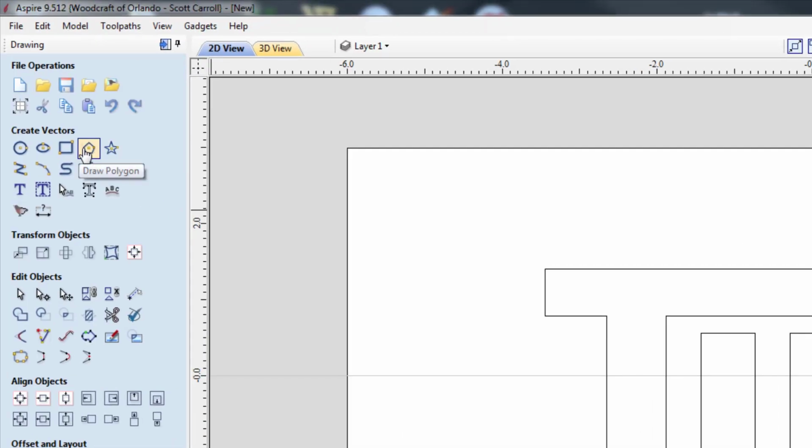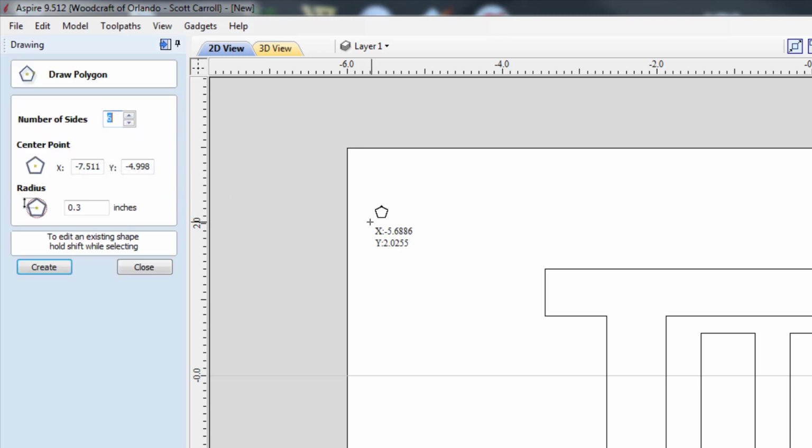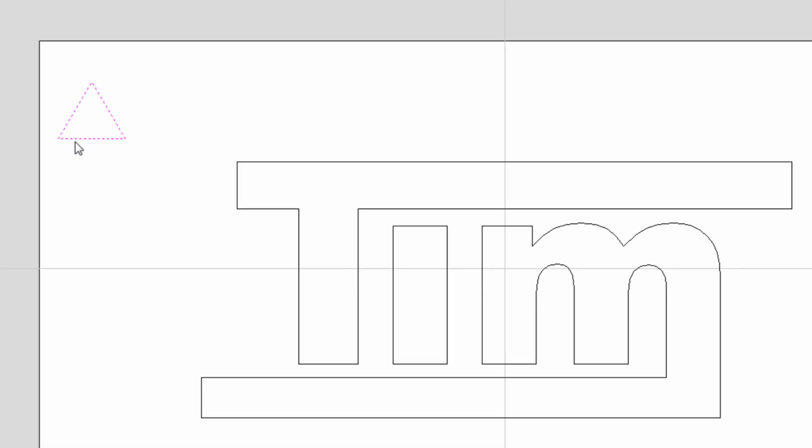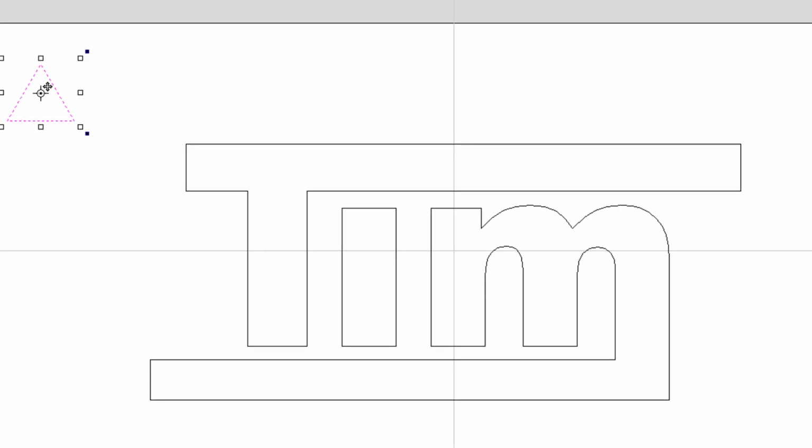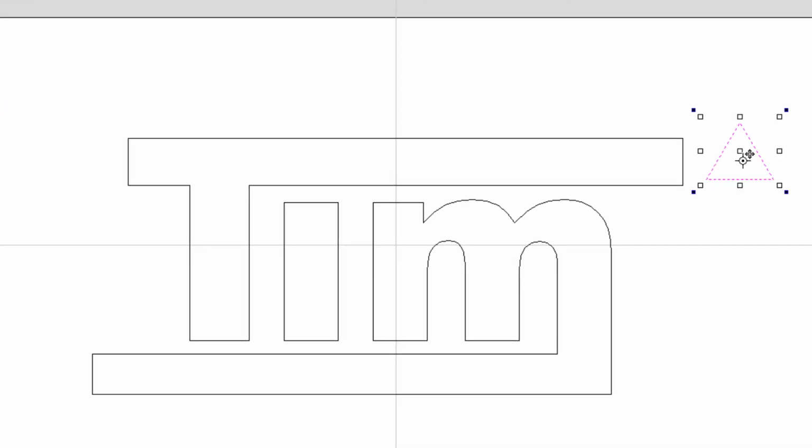Then I'm going to come to my poly tool. I'm just having a little fun right now. I want it three-sided. Basically, I want a triangle, and I'll make it about like that. Click on this. I'm going to move this over here. And I'm going to hold down my Control key and drag. That gives me another copy. Come up here, select it again. I'm going to come to my rotate.